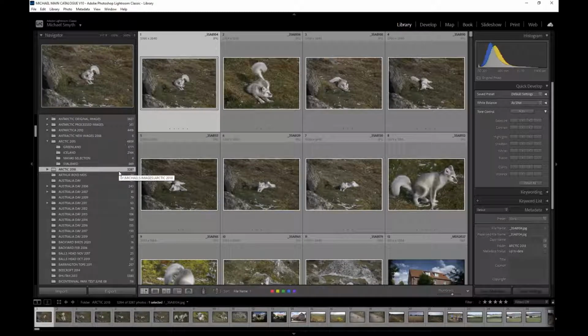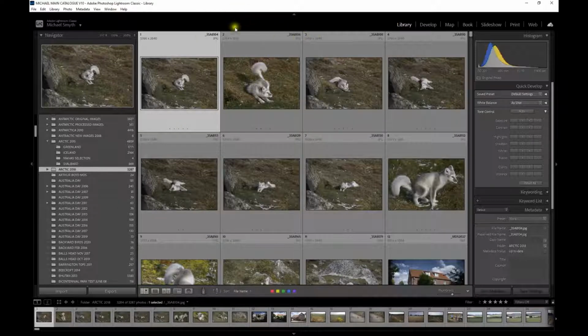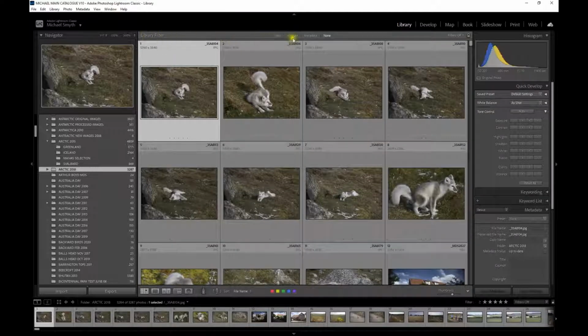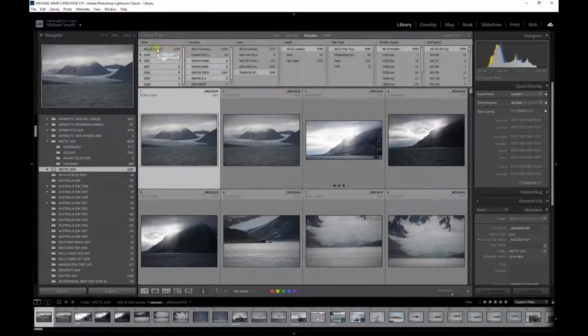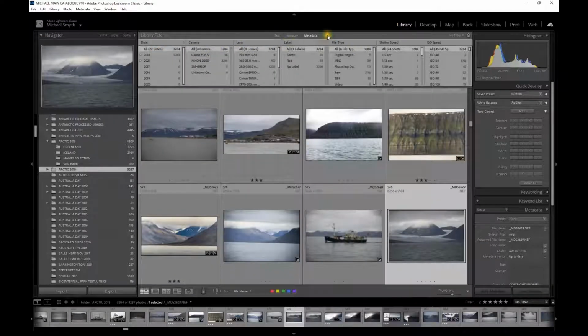But I can refine this further by using the metadata to sort through the images that I'm looking for. And if your selection criteria is not available, use the / key on your keyboard to show your library filters. And here we're going to choose metadata, and I'm just going to reset this to none. We'll go back in, and you've got a whole series of columns here. By default, your version of Lightroom will probably not be showing all of these, but you can add columns and you can set these as you wish to sort for different criteria.